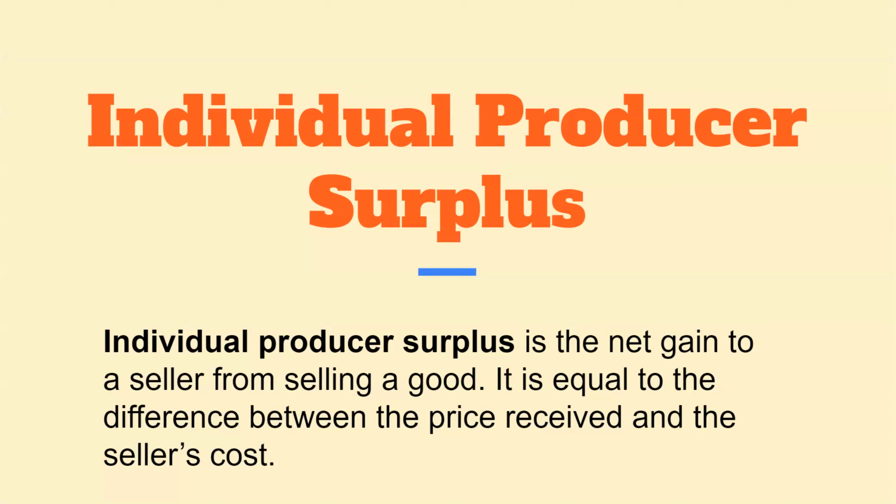Doesn't mean he won't, but it does mean that it is more difficult to make that happen. So the individual producer surplus is this idea of a willingness to sell, adding up all of the price points at which you were willing to sell it for, but you didn't have to because you got a higher price. So we add that up, and that is the net gain to the seller in terms of the goods they were willing to sell at particular price points. And Andrew is a good example of that. If he's able to sell a book for $30, he has a producer surplus of $25.